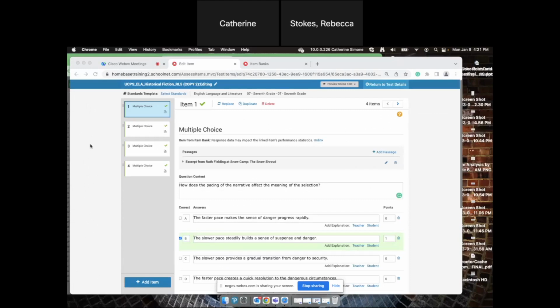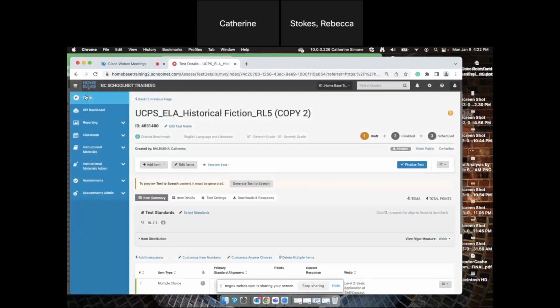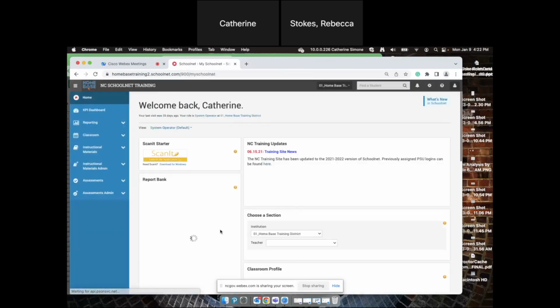Let's see. Some other questions. Can you show how the student accesses the student profiles to be able to turn on accommodations? So I have to ask a question of you, Rebecca. In North Carolina, do teachers have that ability or is it just admins? Yes, we do. Teachers, anybody that has that student associated with their roster can turn them on. Okay, good to know. Just checking. I have so many sites and every site is different. Couldn't remember what it was like.